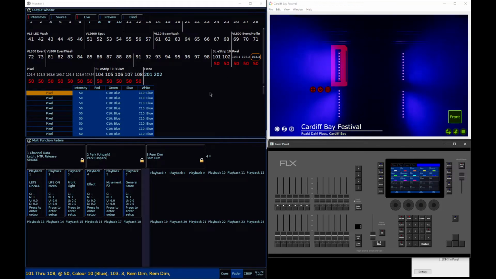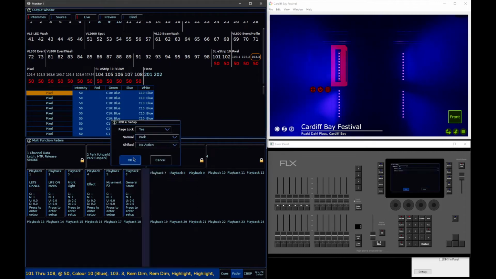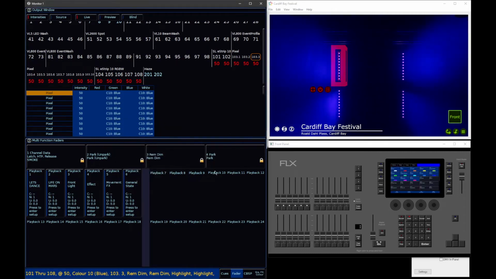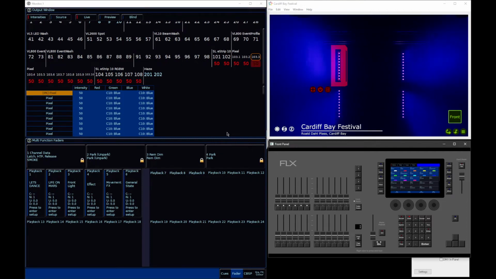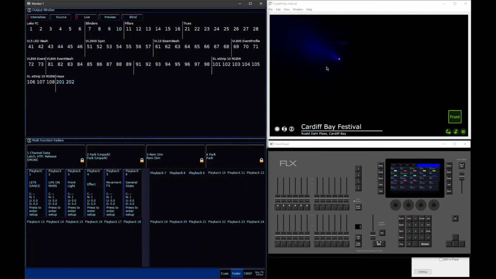Equally now, if I were to do a highlight, it's just highlighting that cell, sorry, and leaving all of the other cells where they are. Same thing applies to park and clear fixture. I can, if I want to, just park an individual cell. Again, go into your UDK settings, configure yourself a park or a clear fixture. Actually, I already had a park there as well. And so I can grab a cell, park it, double tap clear, and that cell is now parked on.